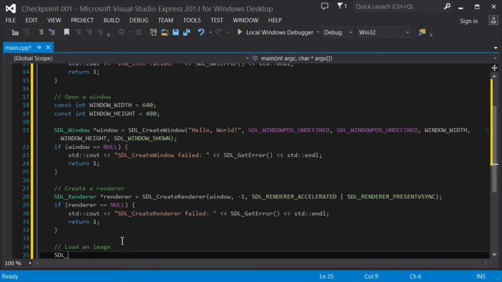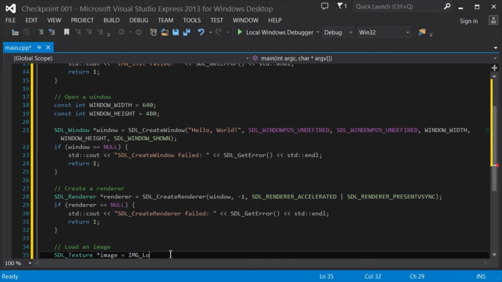So, right here, we're going to create an SDL texture. SDL textures are images that can be rendered on a renderer, to sum it up. So, we're going to use an SDL image function this time.